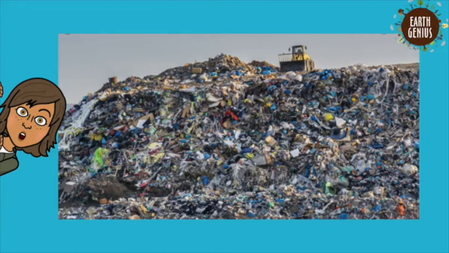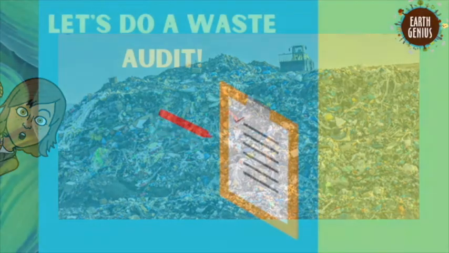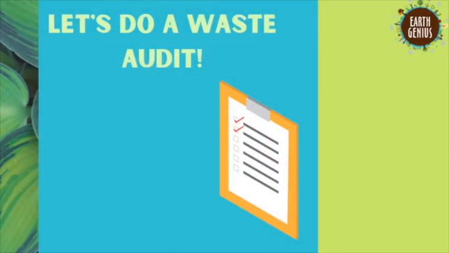But the good news is that we have the ability to redirect waste from the landfill by recycling, composting, and refusing to buy non-degradable plastics. You will be discussing more solutions with your garden teacher later on in the video. First, let's do a waste audit. Over to your garden teacher to get started.